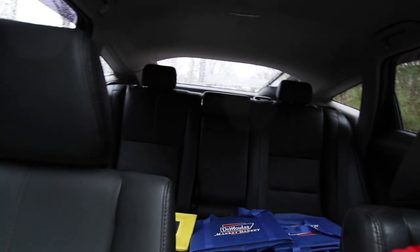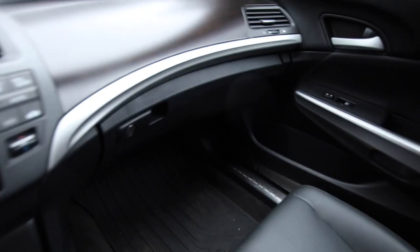There's a shot of the back. Now I can fit the dogs in the back and still throw a few things in there when I put the seats down. Got some rubber floor mats. Yeah, it's really coming down out there. But pretty much, again, this is a new daily. I used to have two cars before. I had a 96 Accord and a Jeep Cherokee, so I got rid of those and bought this, just because I wanted something newer. It's got heated seats, all the amenities.